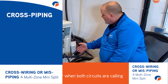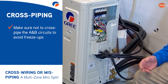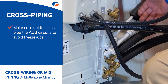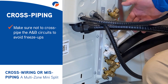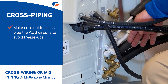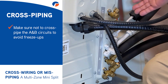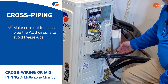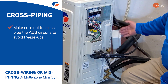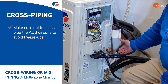The other thing you want to keep in mind is that we don't want to cross the pipes either. When you're laying out your piping and wiring, make sure you're not switching the gas pipe from the B circuit with the gas pipe on the A circuit. If you crisscross those two you're going to have flow problems the same way and can have freeze ups. The same applies to the liquid pipe — the small line as it's often referred to. If you cross those up you're not going to flow the refrigerant into the right head and you're going to end up with frozen lines again.